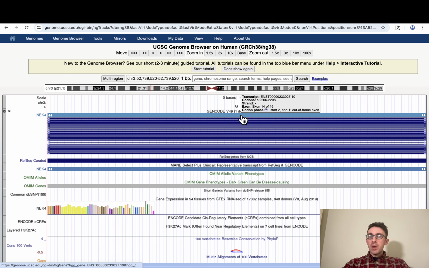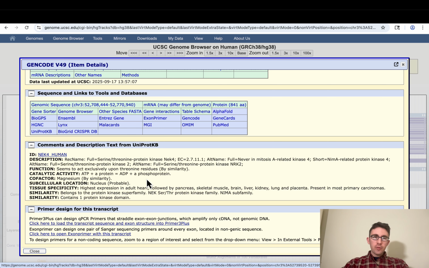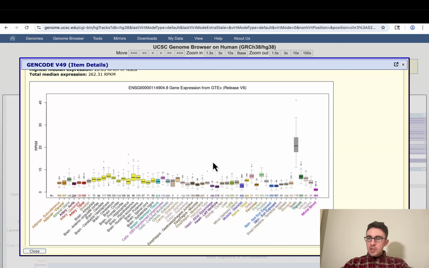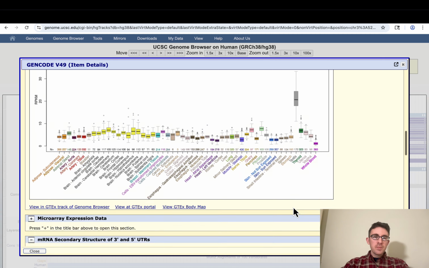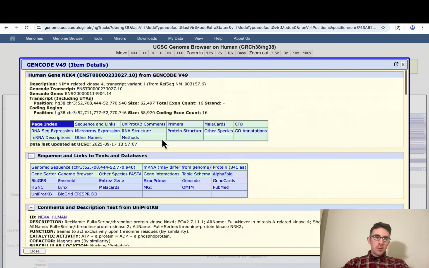Okay, here we go. This one is an exon, and it gives us the exon. It tells us some information about the codon phase, like what position in the codon it is, and it gives us the gene name. I wonder if it has any more information here. Some biochemical information about the protein that it is coding for, some information about what tissues it's expressed in. It looks like the gene is mostly expressed in the testes. Some information about the protein and the protein structure. It's pretty cool.